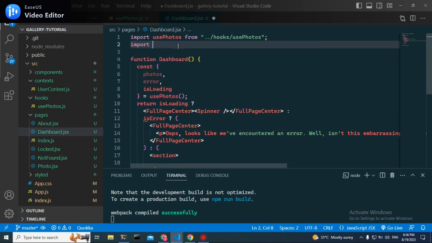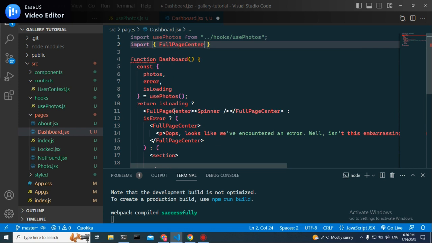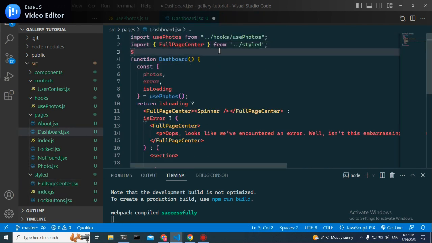Let me just import my styled variables here from /styled full, and the spinner is in components, let's say from components.